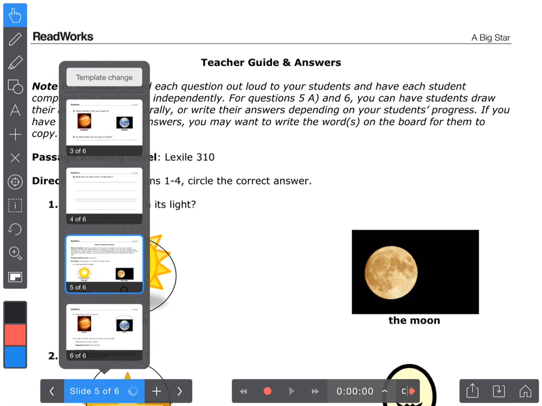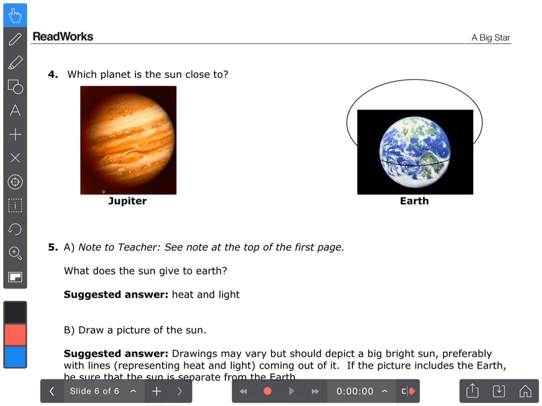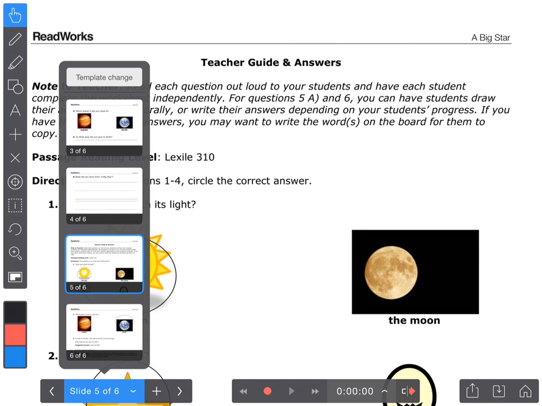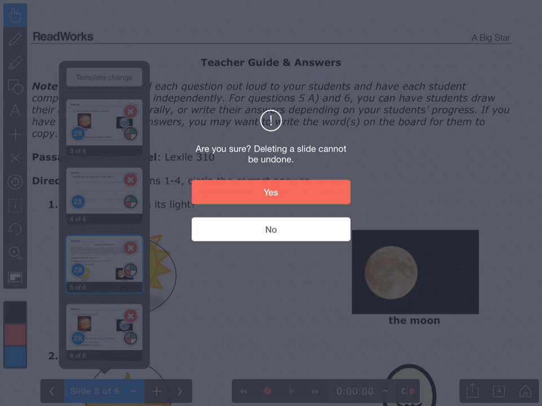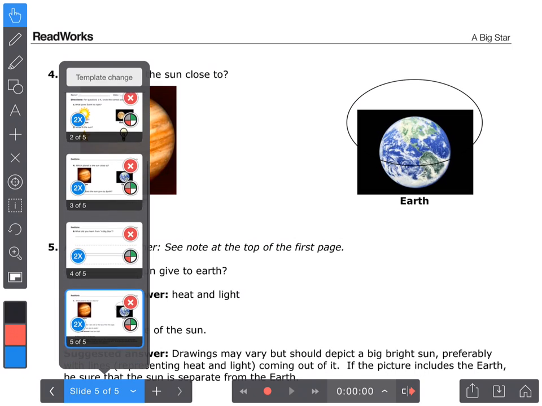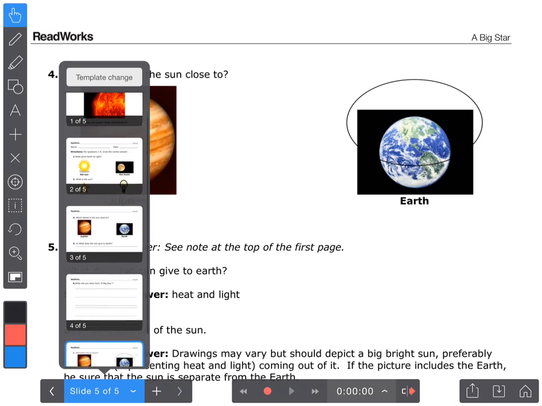So the last two pages are the teacher's guide, so you want to make sure you delete those slides. So let's go ahead and do that quick, give the real answers to the students. So how do you delete? So if you want to delete, you go to the slide that you want to delete. So we want to delete slide 5. You hold down for a second on slide 5, and this little X is going to pop up, and you're going to hit that little X, and it's going to delete that slide. Oh, that's awesome.